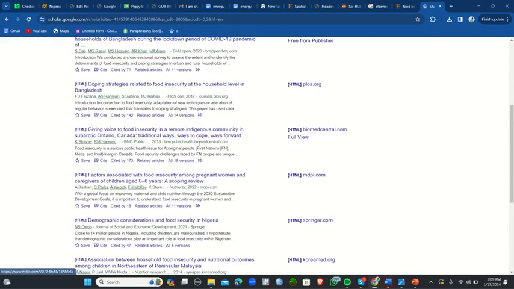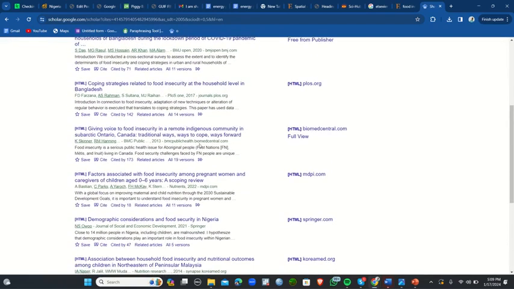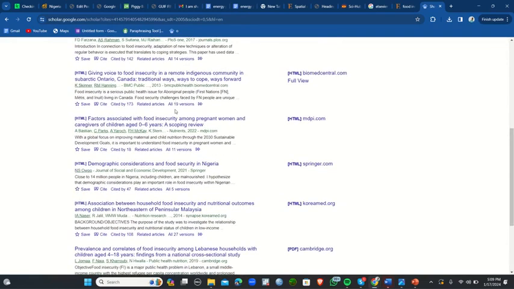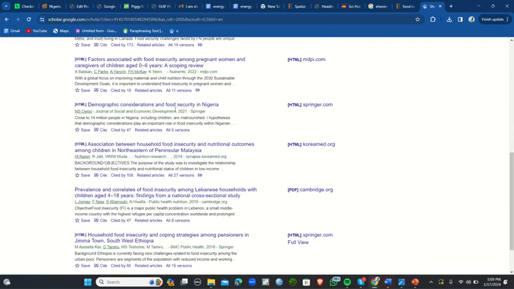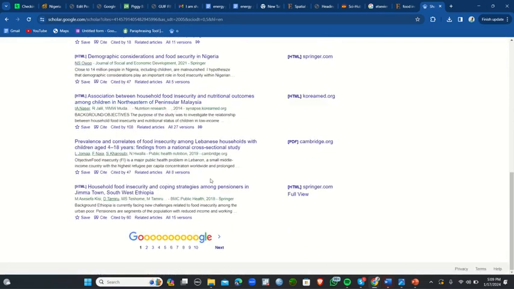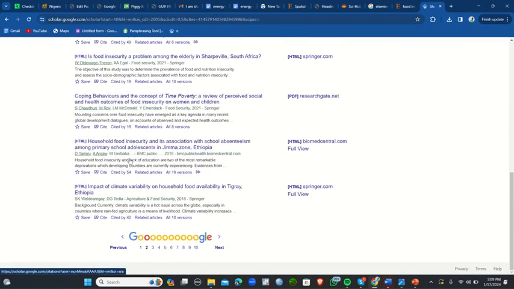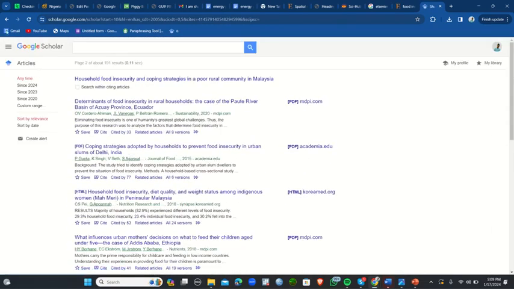So what you just need to do is to pick out papers that are relevant to your own topic, although you might need to filter some out. Not all papers will be related to your topic, but just select the ones that are most relevant and leave out the rest.